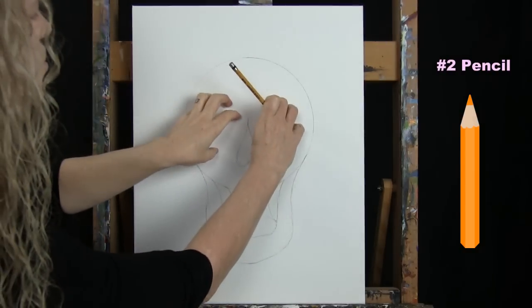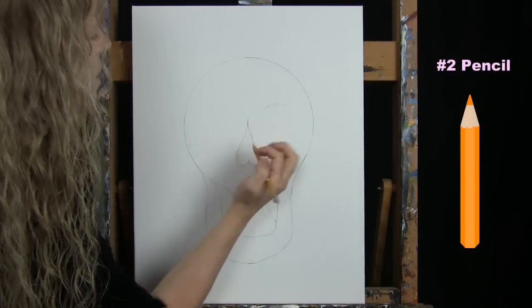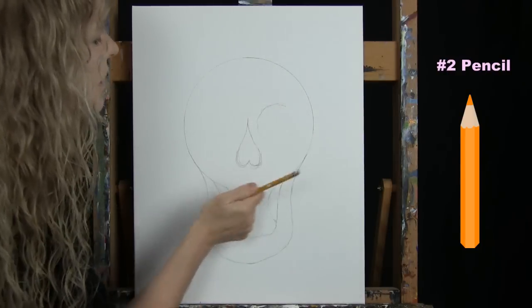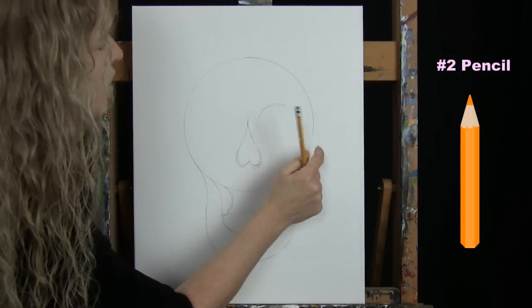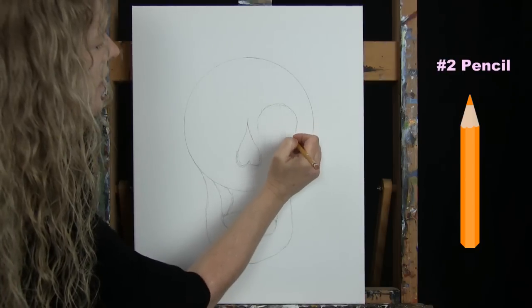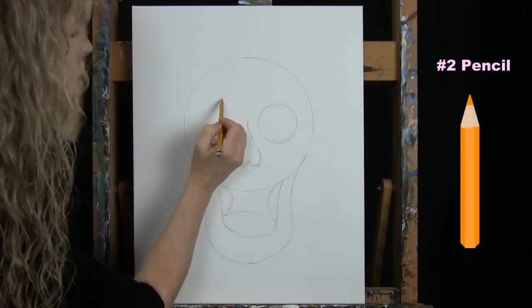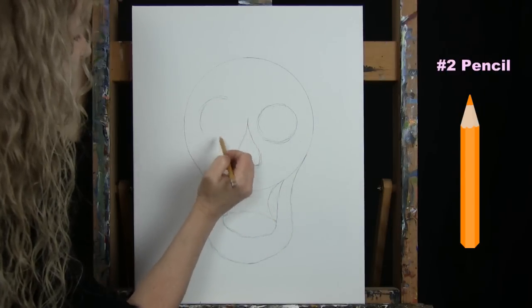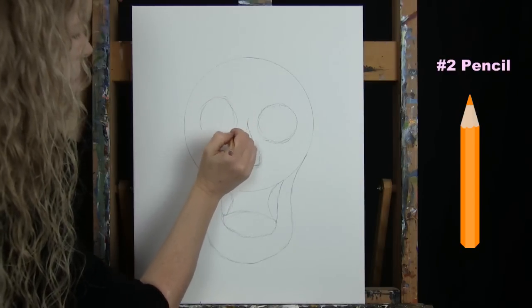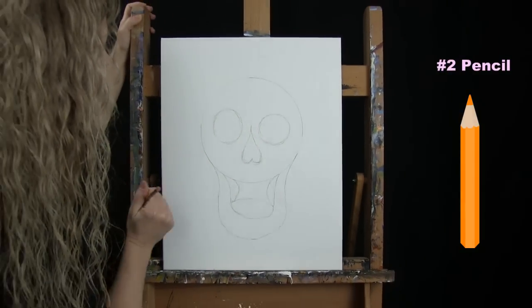And then I'm gonna make myself two eye holes over in through here. So I'm gonna make it a little bit higher than the top of my nose hole. And it's just gonna be a big circle. It's gonna come about halfway down the nose and maybe about, I would say about an inch away from the side of the head. And these do not have to be perfect circles. They are just representational of the eye sockets, so they don't have to be super cylindrical and match each other perfectly. And that is all we're going to be doing for the outline of our skull.